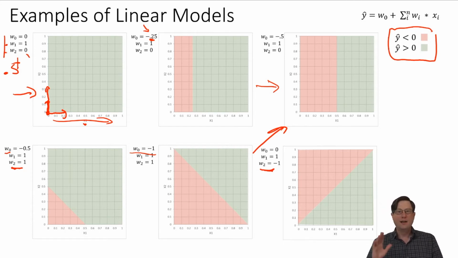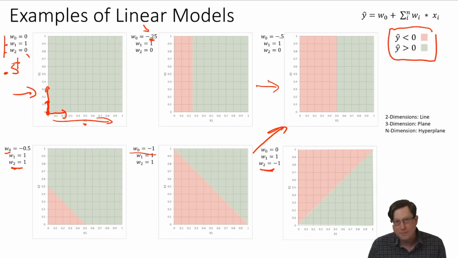So fine. And just a few things that I've mentioned before. When we're dealing with 2 dimensions, the separating plane is a line. In 3 dimensions, you could imagine a cube with a plane cutting the cube, and changing the 3 different weights would move the plane, and changing the bias would shift the plane. In n dimensions, it's called a hypercube, but it's the same thing, just that a human brain doesn't know how to visualize it. So, it's harder to deal with.